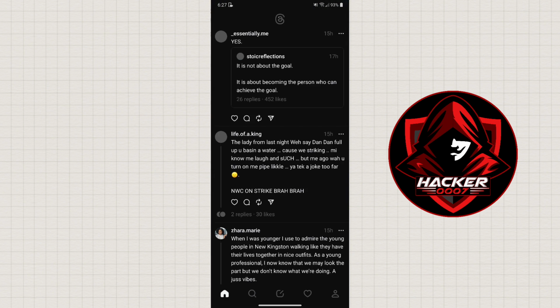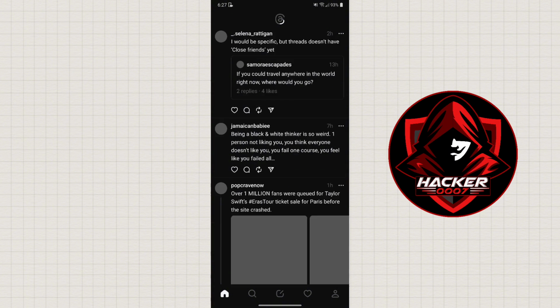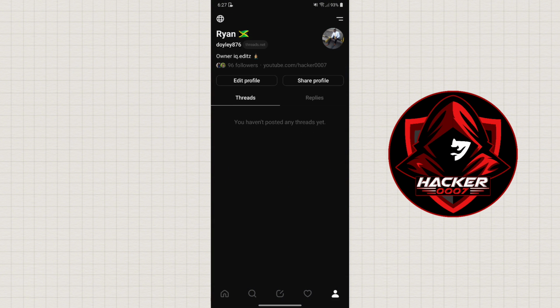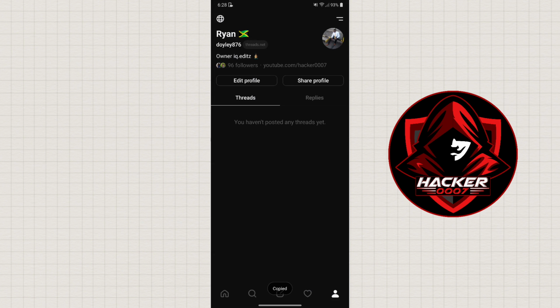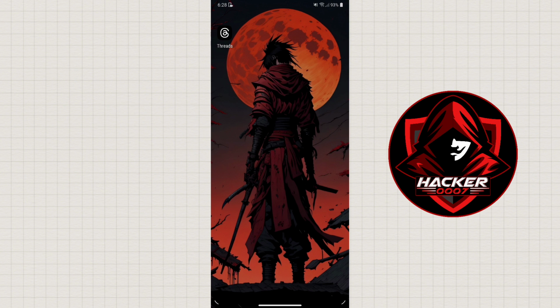Now, there are a few ways you could do this. The generic way in which you could do this is by obviously sharing your profile, and I'm actually too lazy to be doing this. But what you could do is click on share profile. Now it will generate a link for you. What you could do with that link is copy it, right? And then once you've copied the link, you could go ahead, open your Instagram, and paste that link on your story. Or you could actually post the link on your WhatsApp status.